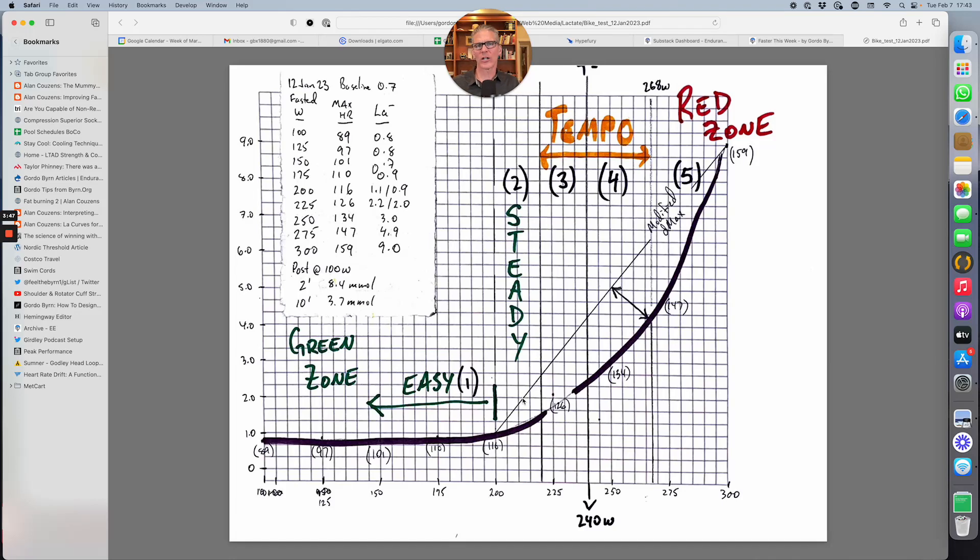Now, when you're starting out with training, particularly with your running, what feels like an easy pace might not be an easy pace. And what you will find and discover if you try and hold that easy pace for a period of time, one hour, an hour and a half, is that your heart rate is going to start climbing up. And the perceived exertion, the way it feels, is going to be climbing too. And that's because you don't necessarily have a pace that is metabolically easy for you.